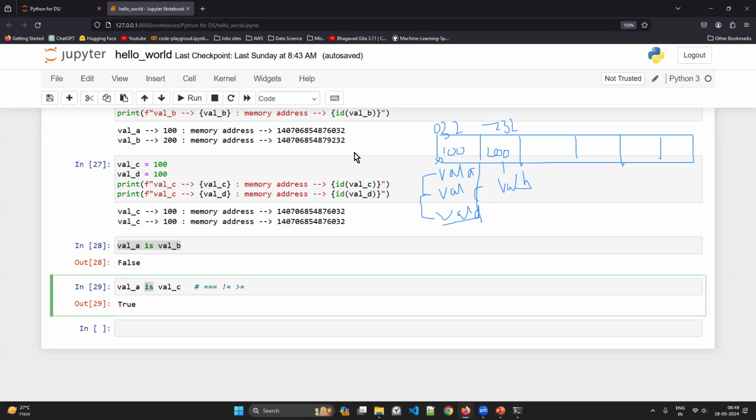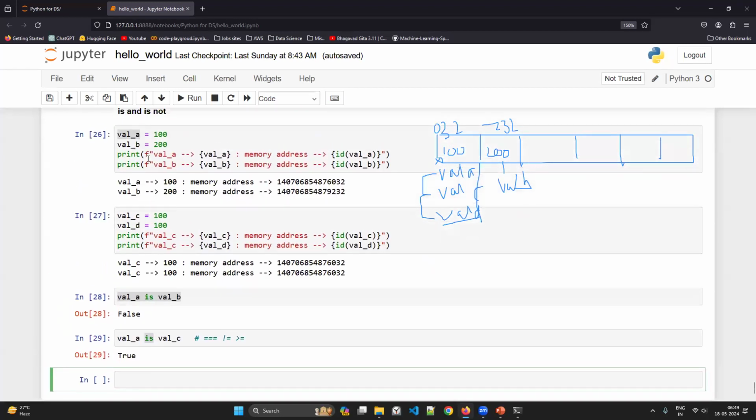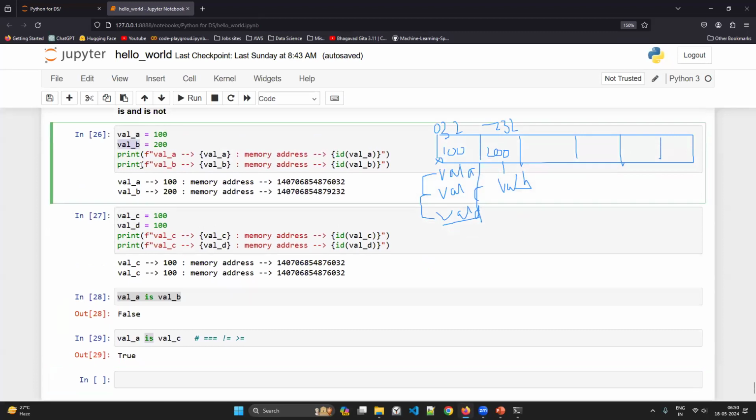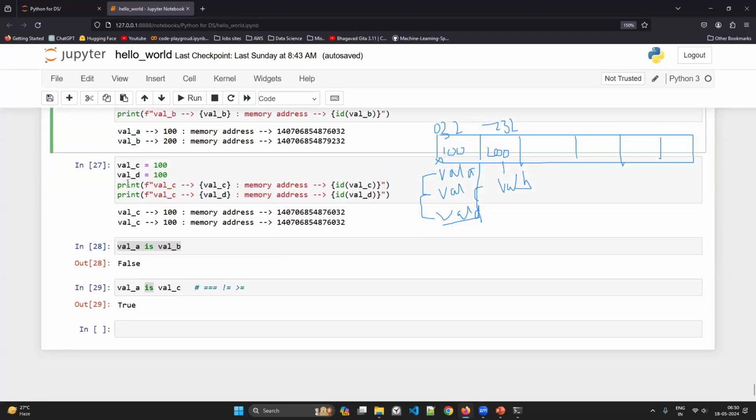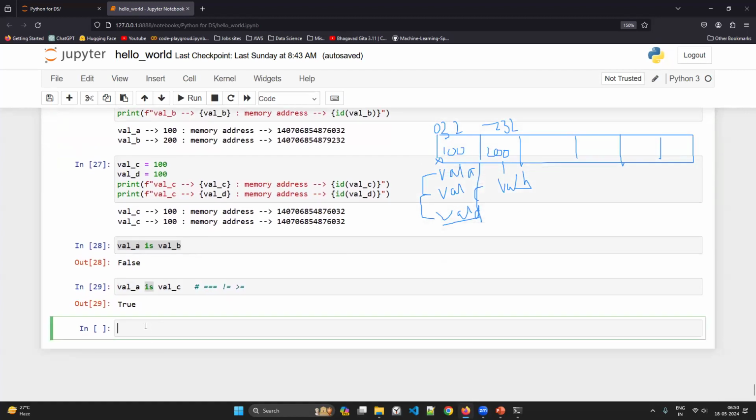We can see another example also. I can define something. You will get familiar with this later on. I am declaring a different data type called list.